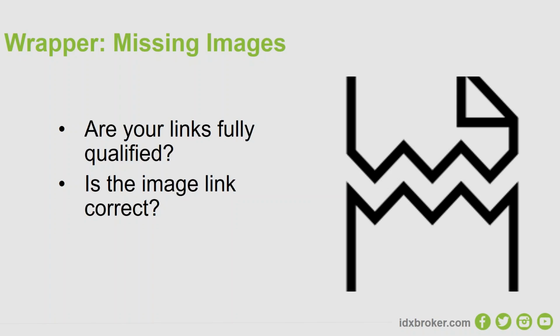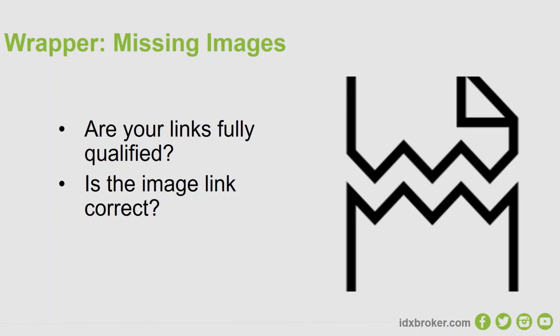If the link is fully qualified in your wrapper, the next thing to do would be to pull out that image link and try to go to that URL directly and make sure it's a working link. If that link is not working or there are no images located at that link or being hosted on that link, then that's going to show up as a broken link as well. So just a couple things to consider. Okay, so those are wrappers in a nutshell.